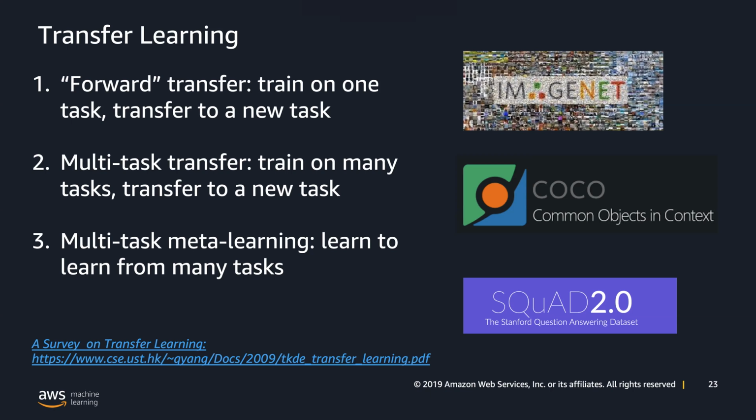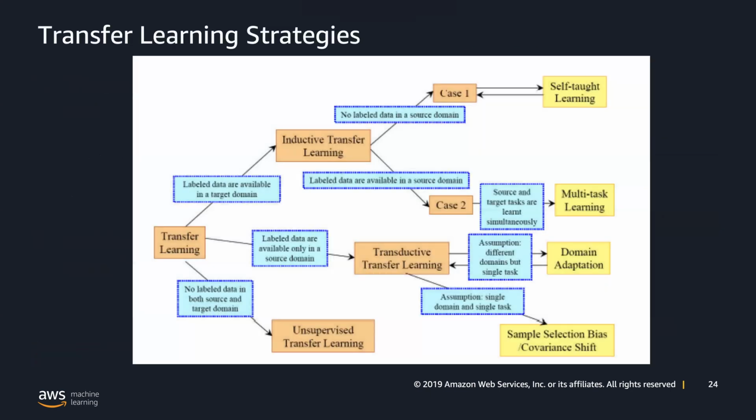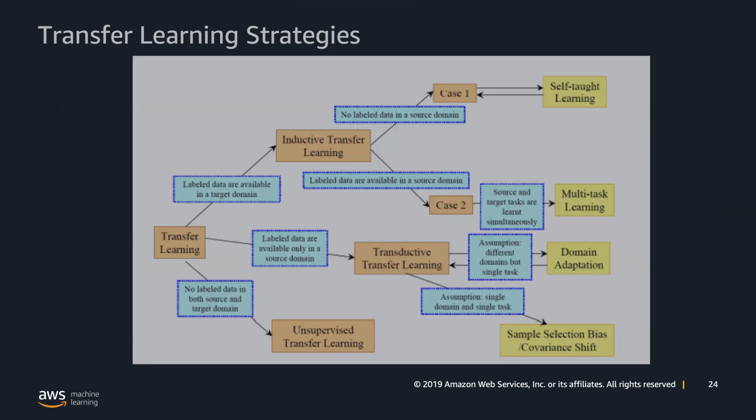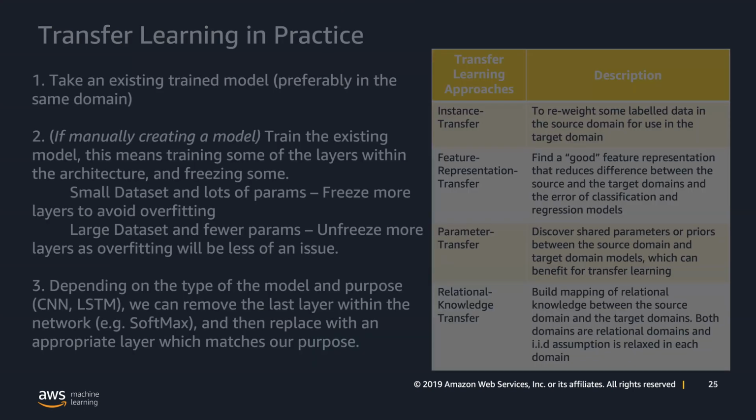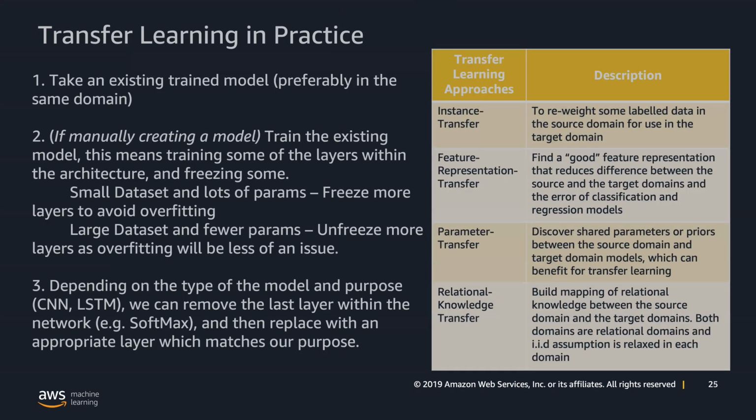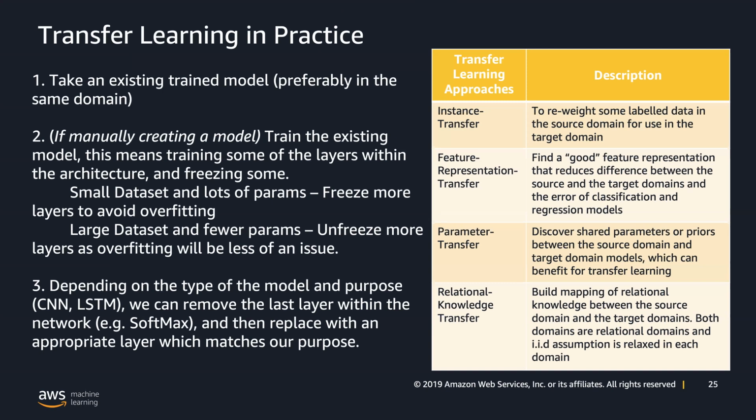I'm going to give you these slides, and I know we've got a little bit of time, not that much left, 13 minutes so far, but there's some more details on transfer learning and in practice. These are kind of the different pathways that you can take from inductive to transductive learning. They effectively map to the discussion I just had regarding multi-learning or kind of domain adaptation or task to task. One of the things I said with transfer learning, it's all about taking that pre-trained model and making very few changes to the model to be able to use it in your domain or in your task. Making too many changes will effectively decrease the capability of the model.